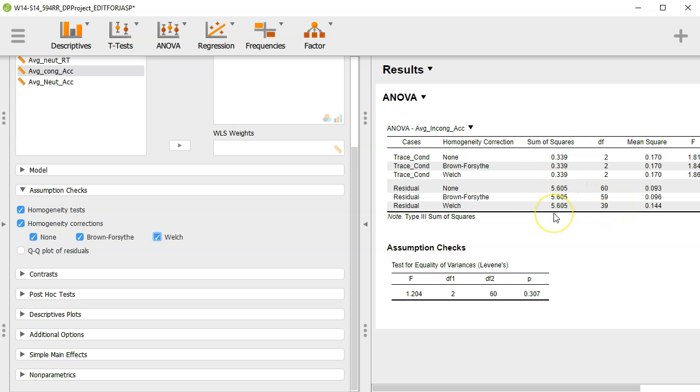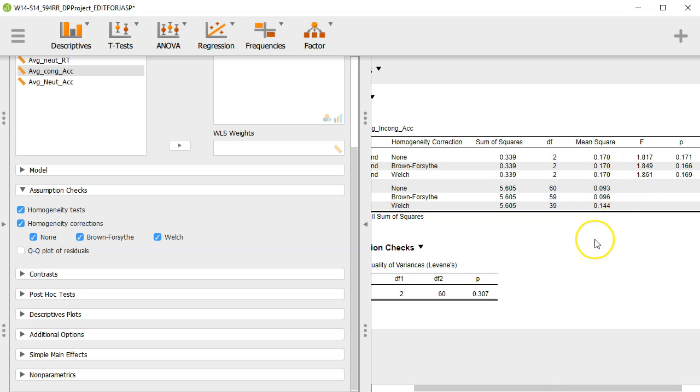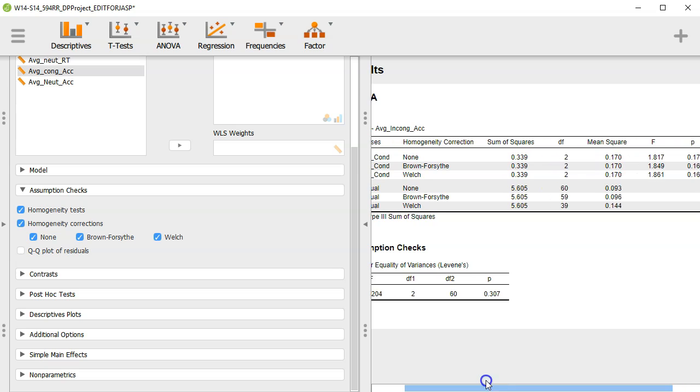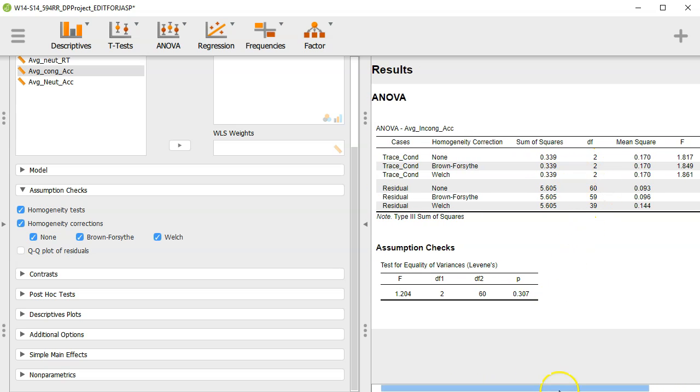Okay, so the sum of squares doesn't change, but the degrees of freedom does, which means the mean square error changes. So you would use these corrections if this test told you that you may have problems with unequal variances. Okay, and you can see my mean square changes, which then changes my F, which then changes my p-values. Now, of course, I don't have problems with equality of variances in this, and so F and p don't really change too much, even with significant degrees of freedom reduction, like the Welch test over here.